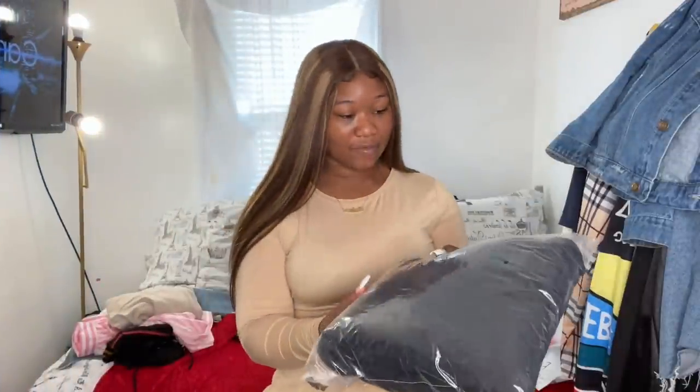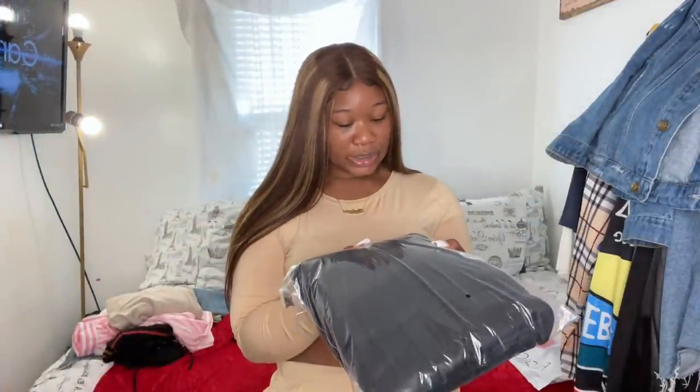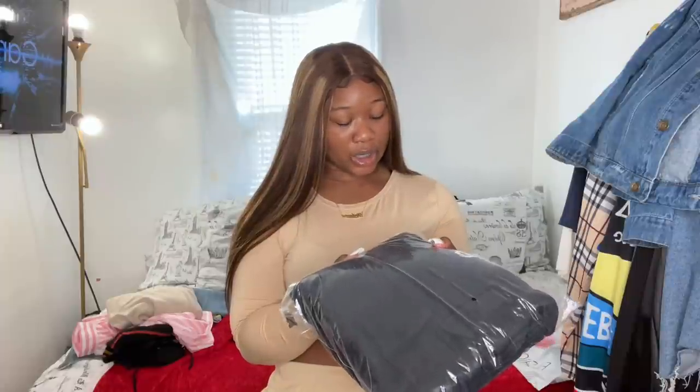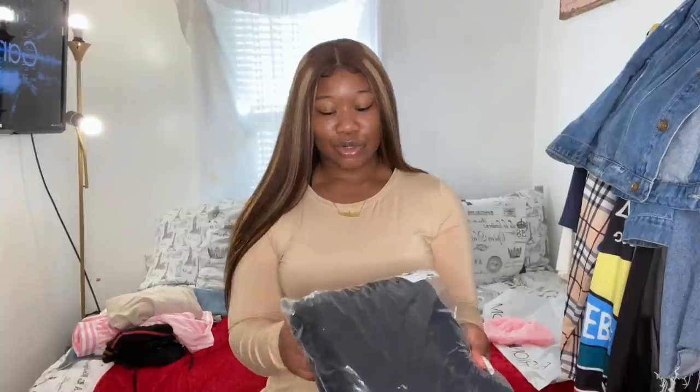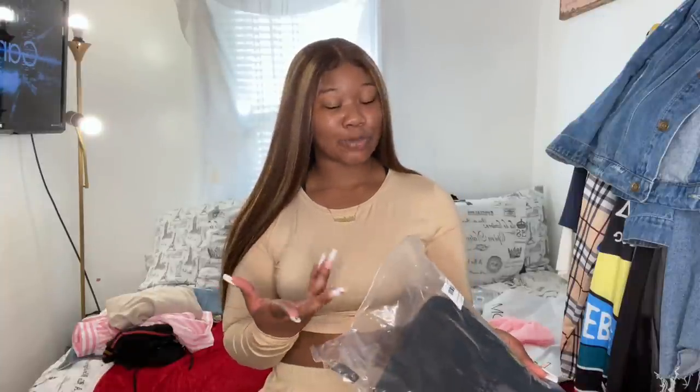So next I have what I think is a hoodie. It's an All Eyes On Me hoodie. It's black and I got it in a size medium. Hopefully it isn't too small, because it looks kind of big on the woman when I seen it. So I was like, okay, I'm not gonna get a large, because that large look kind of mean.